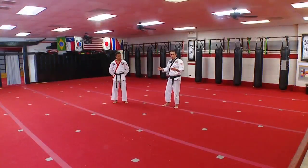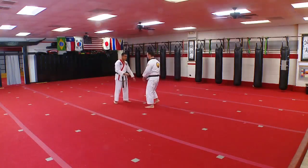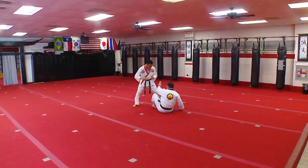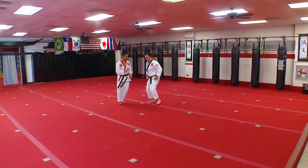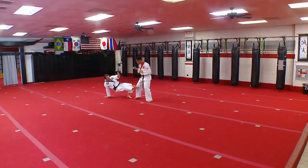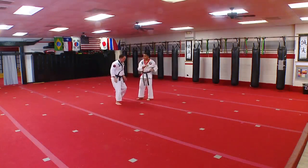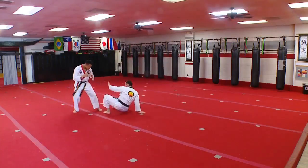So we're going to do a break fall to a technical stand-up with the attacker kind of circling us. And then there's going to be a knee break kick that we're going to insert as part of our stand-up. It looks like this: you push, break fall here, he's going to circle, I'm just scooting — he goes the other way — scooting until I'm ready, then I go hips up, kick the knee, stand up. Hips up here, kick the knee through, pull it back from my stand-up. That's part of getting up: breaking their legs.